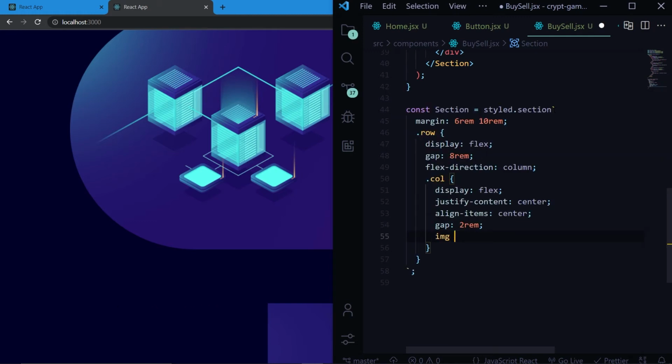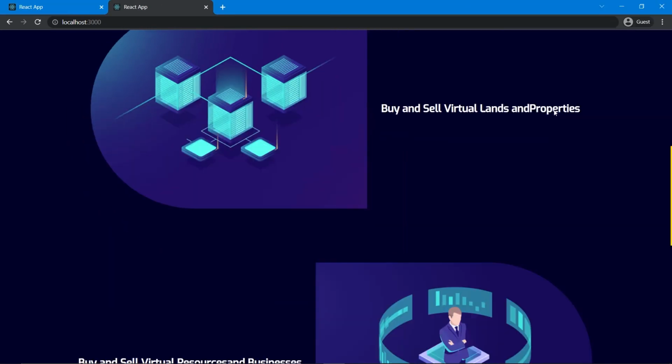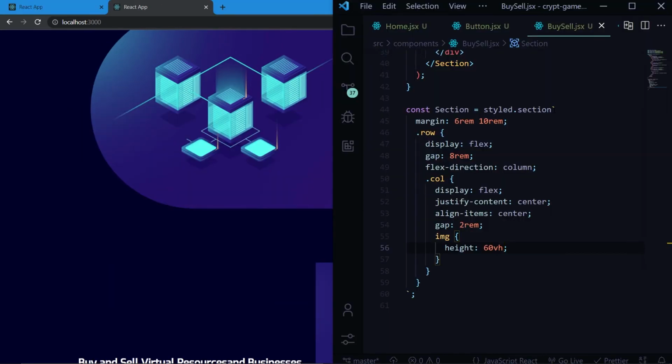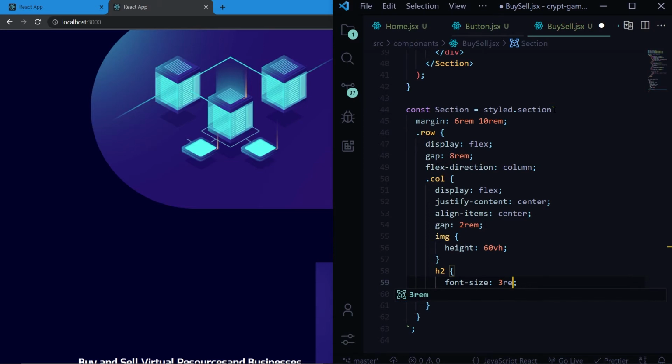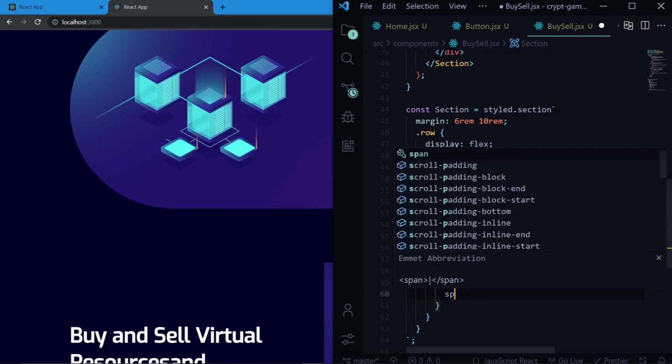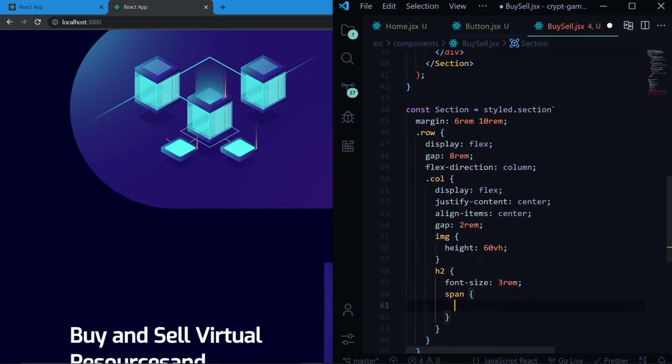We'll select the image, give it a height of 60 viewport height. We'll select the H2 and we'll give it a font size of 3 rem. Inside the H2 we have the span, and we'll give the span a color of variable primary color.